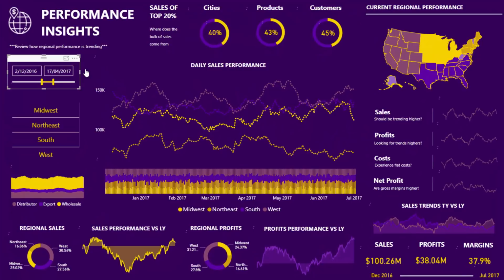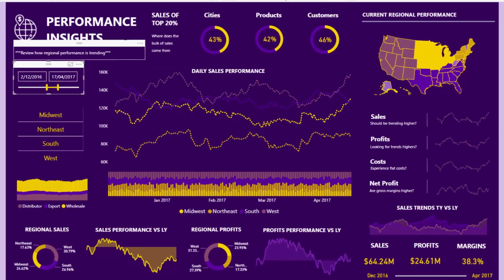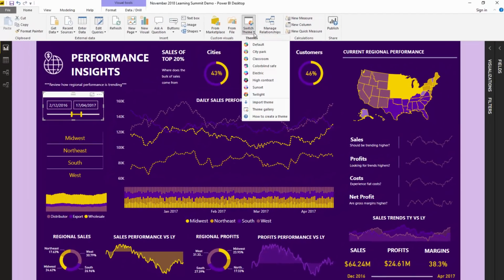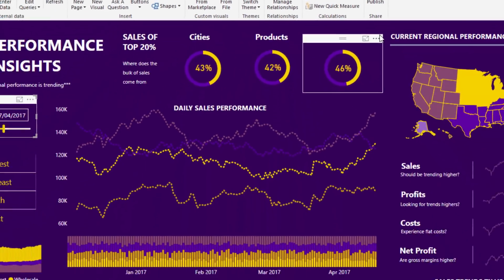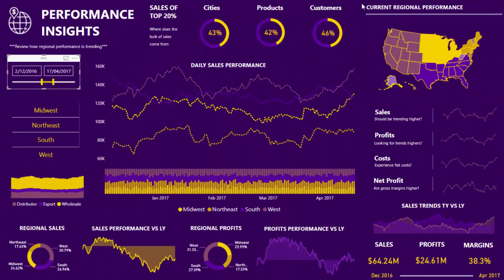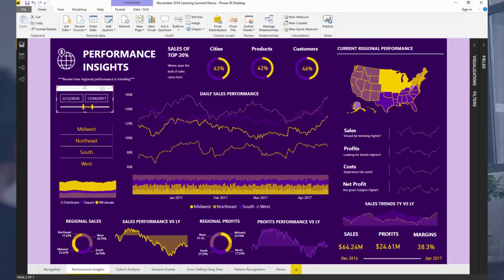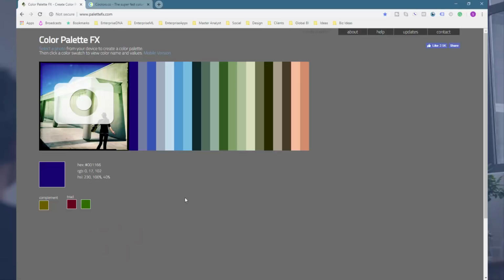And it has an interesting color palette, right? This is certainly not a standard one that you can find from some of the inbuilt stuff that the Power BI team make available. Okay, so how do I get this grouping of colors quite easily that look good on a page, right? Now I'm going to show you a couple of really cool websites that allow me to do it.